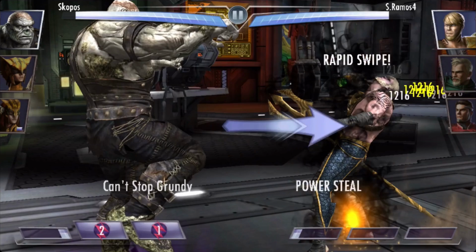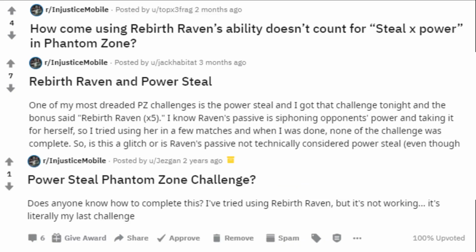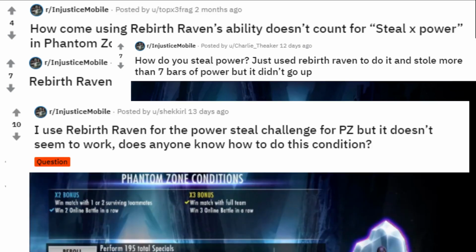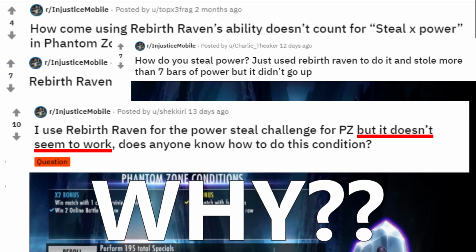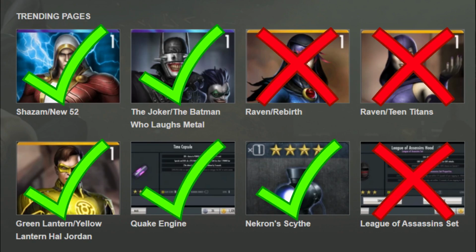That's to clear up all confusion, because I know a lot of people have asked on the Injustice Mobile subreddit why it is that they used Rebirth Raven, stealing the opponent's power, and yet it doesn't work in Phantom Zone. Well, here it is. It all depends on the way their passives and the gears are coded in the game. So we've passed the first hurdle. We at least know which characters or gears work in stealing power in Phantom Zone.